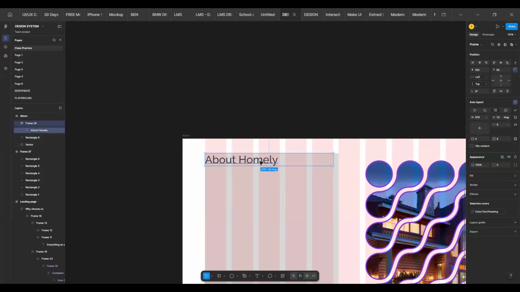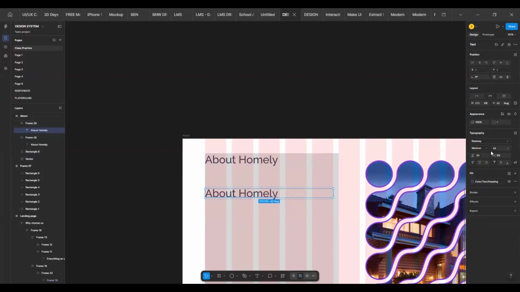I can also duplicate this instead of going ahead to pick up, then select the text and change this to body. All right, so for body, we have body large, which is exactly what we are going to use. So let me bring up the text and put it out there.